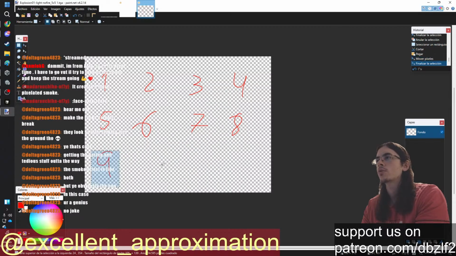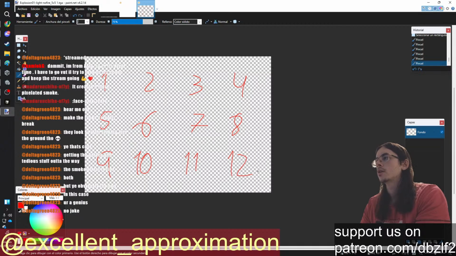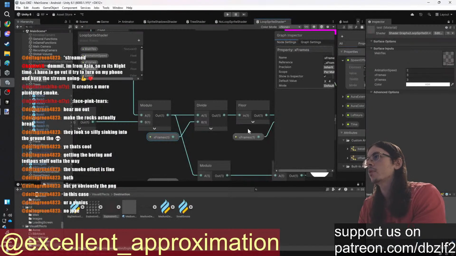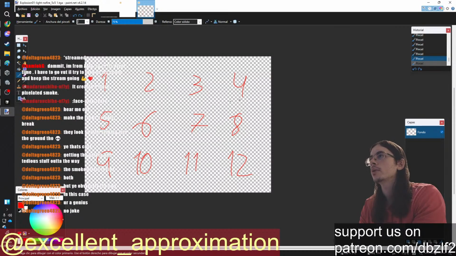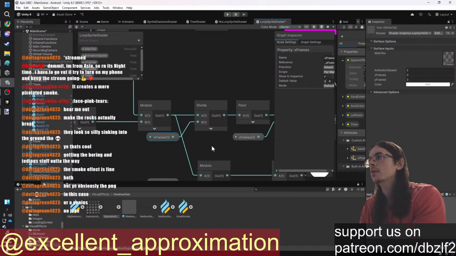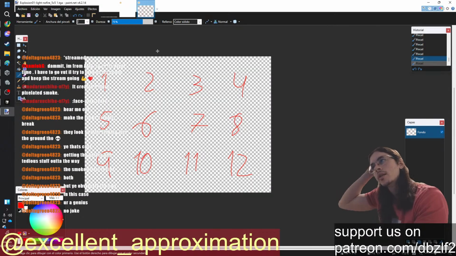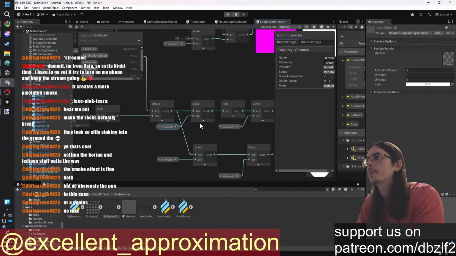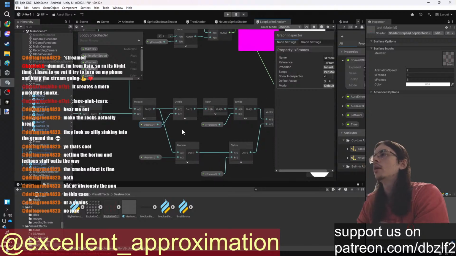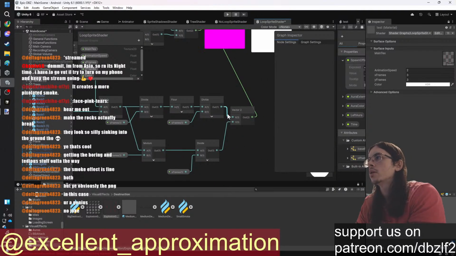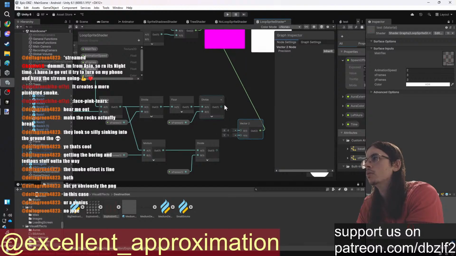Change. Let's not make it square. So 10, 11, 12. Okay. Now, if I take this 8, I want the X component to be 4. I want it to be in this column. So I take the 8 and divide it by 4, which gives me 2, so I will be on the wrong column. Then I need the modulo for the X. I see the problem there. So I just have to invert these two, maybe like this.